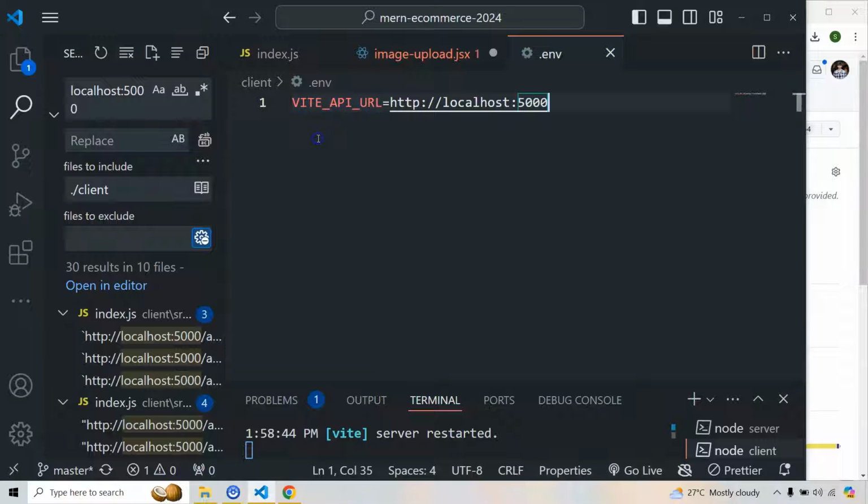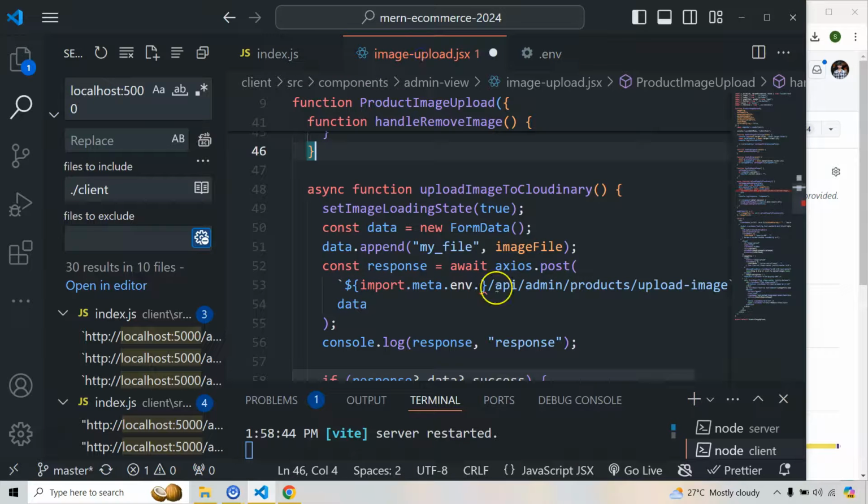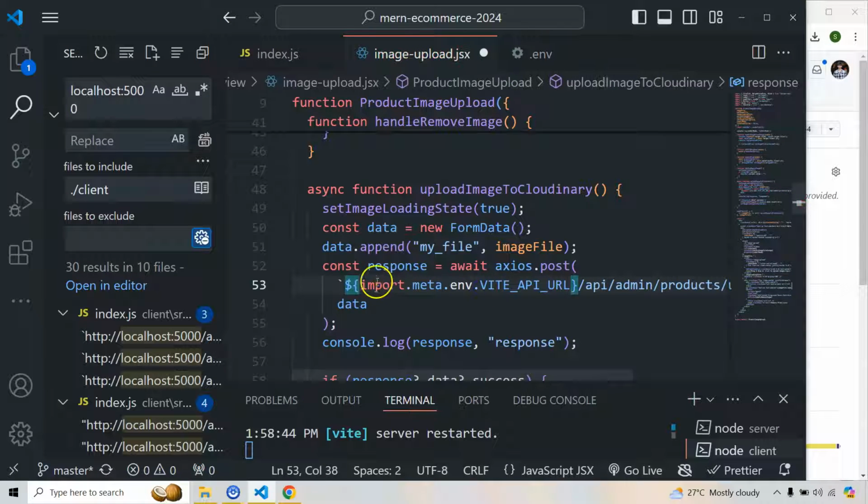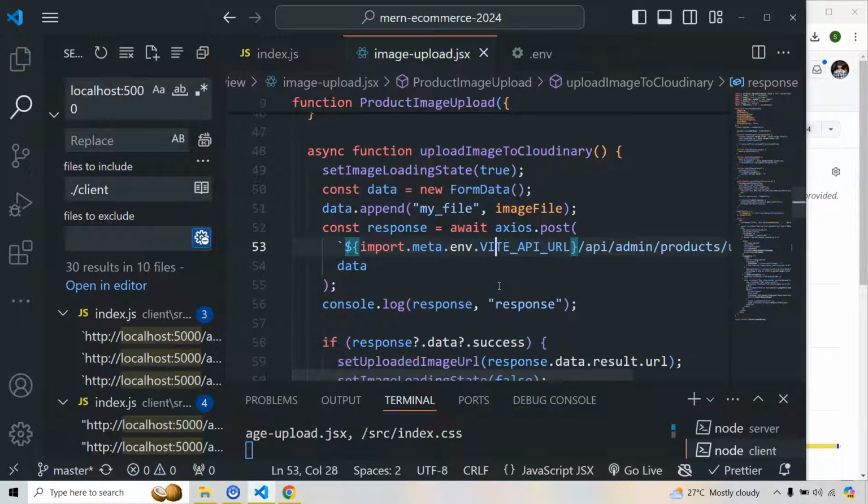Again, you need to give this VITE prefix here or else it will not work, so this will be import.meta.env.VITE_API_URL. The same thing we need to do for all the 30 places, then only it will work. Because this video would be long, instead of writing it all out, I'm going to just replace all of this and fast forward this particular section.